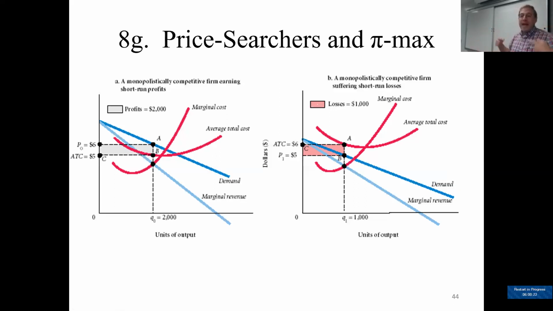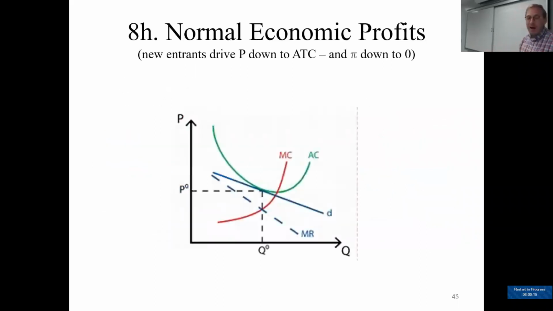Others are going to try to enter the market. If they're able to, they're going to drive the price down to the point where it is equal to average total cost, and you just lost your economic profit. So here, PQ, notice, intersection of marginal cost and marginal revenue gives you quantity. Take quantity up to the demand curve, that's going to give you the price. So price times quantity is equal to average total cost times quantity. In this case, 0 economic profits.